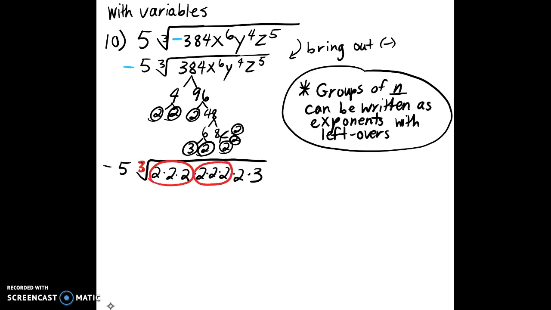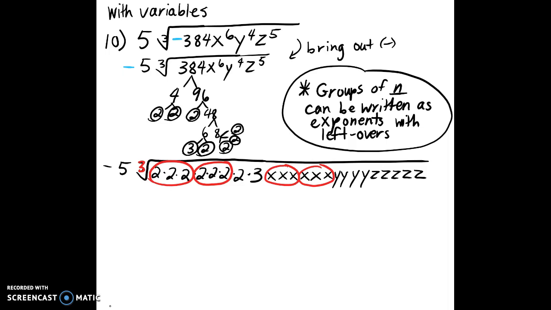We do not want to forget about those, so we're going to extend this out. And I can write out 6 x's, 4 y's, and 5 z's, and do the same thing. That's going to be very tedious, but I'm going to do it. The reason I'm doing it with this first one is to show you that it is tedious and that there might be a better or another option. So I'm going to circle groups of 3 for this.